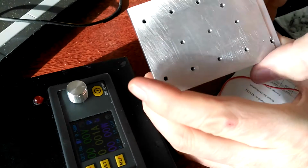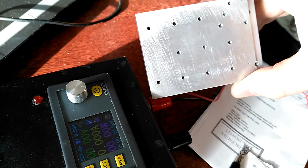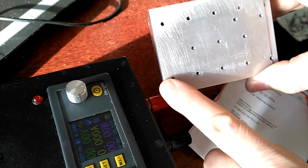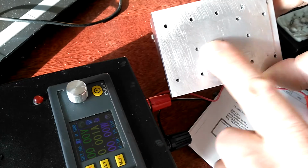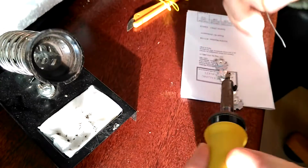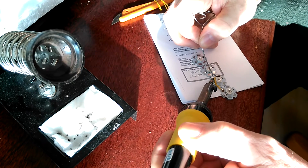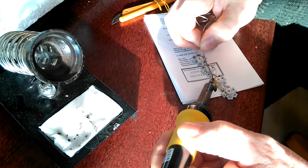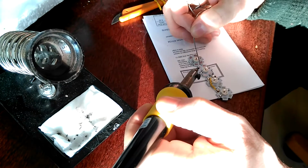Now the pattern of lights I want on here is not that critical, but I'm going to try and make it sort of pseudo-symmetrical, so it'll be a row of red except that one or that one, and then 2 other ones in the middle. Same procedure then. Tin this pad. And I'll tin that one for the next time actually.